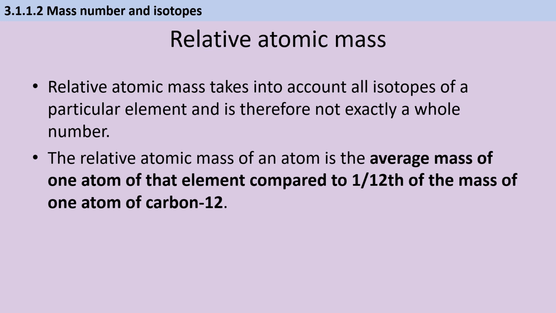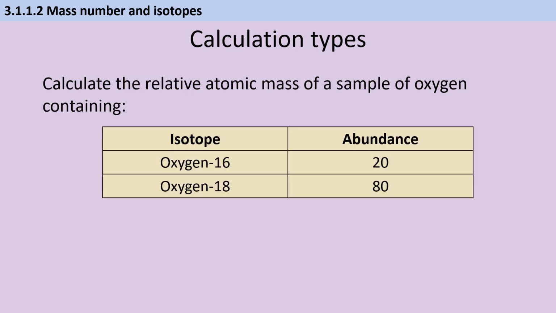You can also use the same definition substituting in mole instead of atom, as long as you're being consistent with yourself within the definition. There are a few different types of calculation that you might be asked to do with respect to relative atomic mass. The first one is our vanilla GCSE work out what is the relative atomic mass.